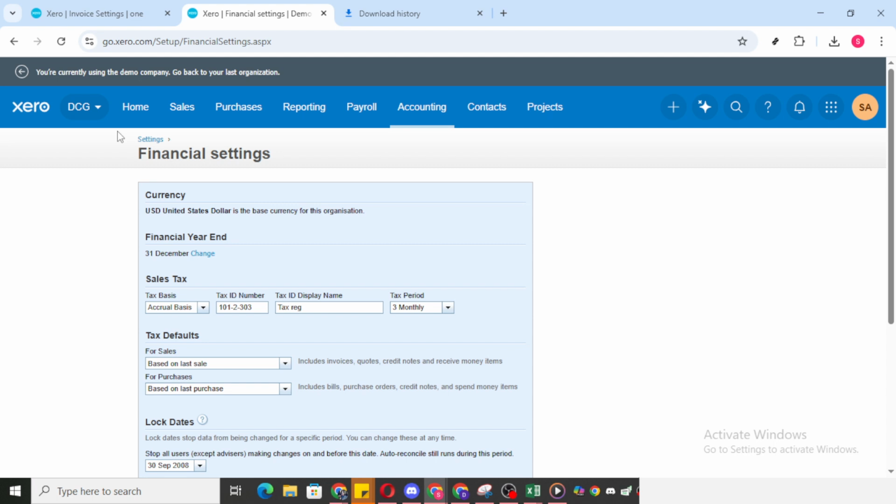This confirmation step is essential as it finalizes the link and allows your financial data to flow securely and smoothly between Xero and the ATO, making your bookkeeping and tax management much more efficient. And that's it. You've successfully linked Xero to the ATO. Remember, having these two systems connected will streamline your business's financial processes significantly, saving you time and reducing the likelihood of errors in your tax reporting.